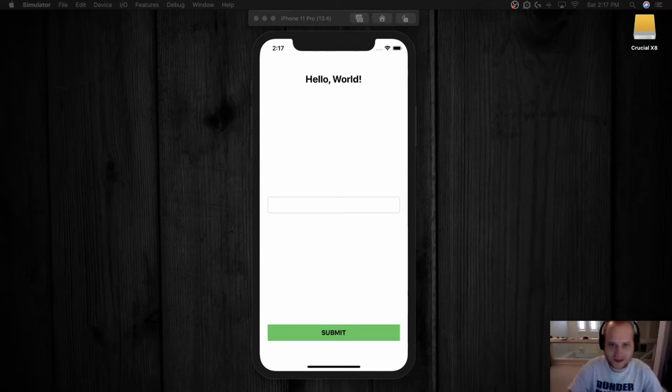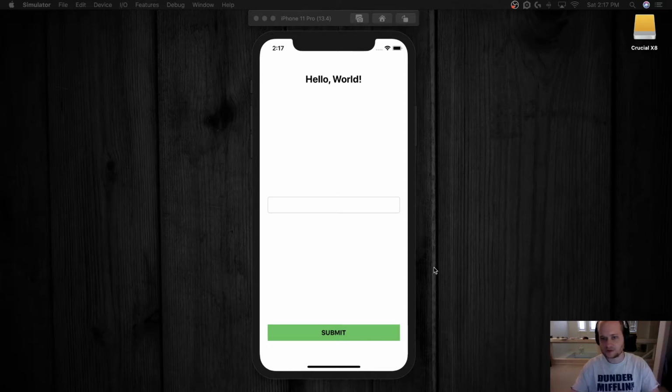Welcome back, guys. And in this module, we're going to get started actually building our first iOS application, which is pretty exciting because we're actually going to get familiar with Xcode. We're going to get familiar with using the simulator. We're going to get familiar with all sorts of new terms like view controllers and IB actions and IB outlets. And we're going to put a lot of the stuff that we've used so far, such as string interpolation, things like that. We're going to put those to the test and actually start building this first application.